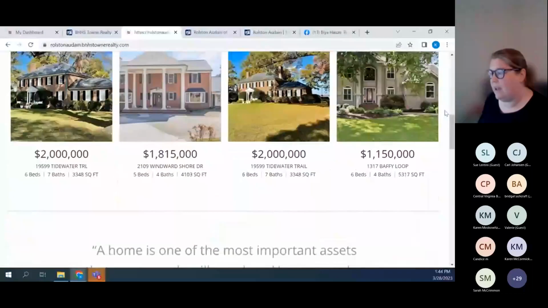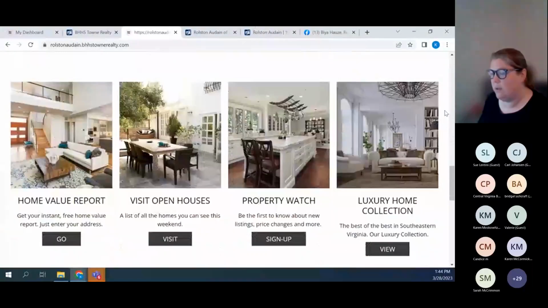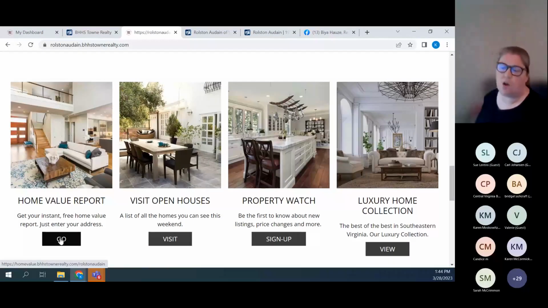All of the websites have calls to action in them as well. If you scroll on down on Ralston's, he actually has 4 calls to action here, and one of them is his home value report. We have a couple of different kinds of calls to action on these sites, depending on which layout, template, and design you're using, but all of them can include the option for the home value report. So it can be built into the website as well.